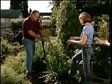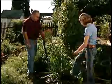And what time of the year do you want to divide them? Late summer, early fall. This is the perfect time here in September to get these divided right now. I mean, you can divide them in the early spring, but they won't really bloom. If you divide them now and get them started as new plants, they'll probably have nice flowers for you next spring. Okay. How do we do that?